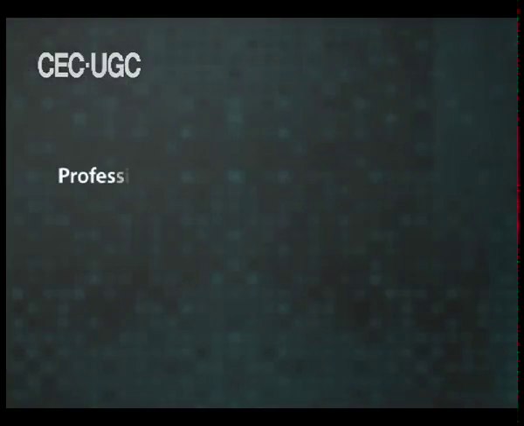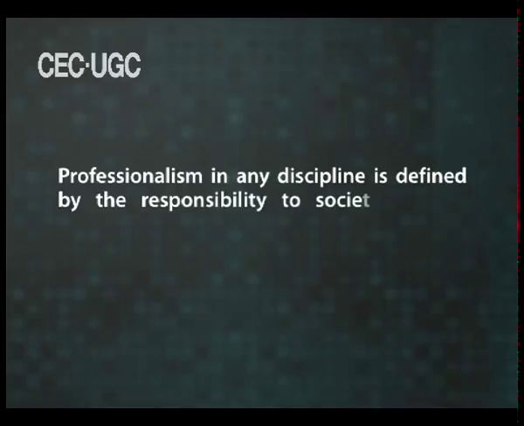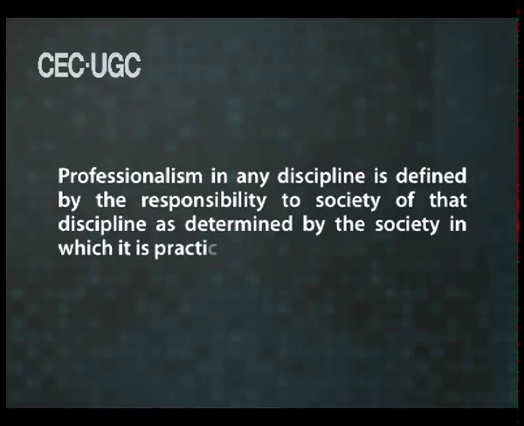Ethics in education dictate that a high degree of responsibility comes with the privilege of teaching and mentoring a society's children, and teachers are to act accordingly. The relationship between professionalism and ethics is significant. Professionalism in any discipline is defined by the responsibility to society of that discipline as determined by the society in which it is practiced. The responsibility of teachers is profound and the professionalism expected great.